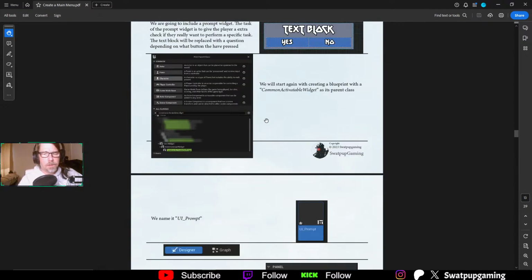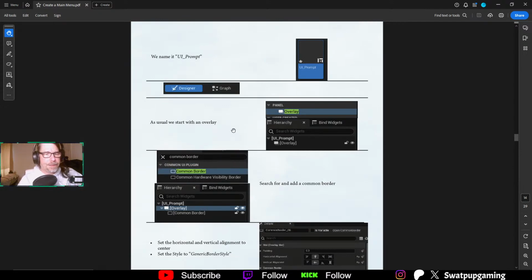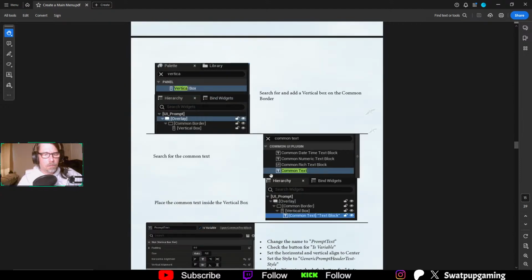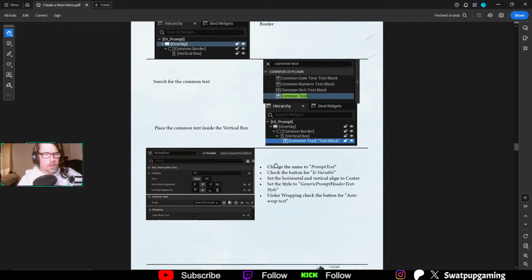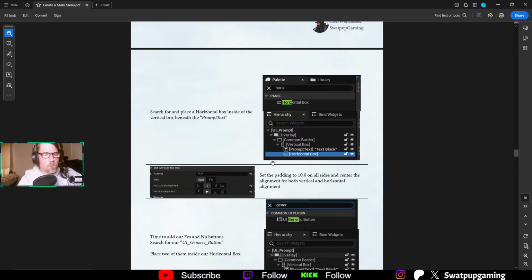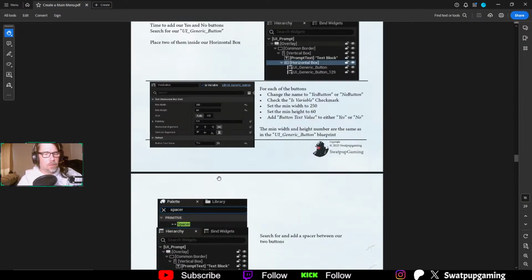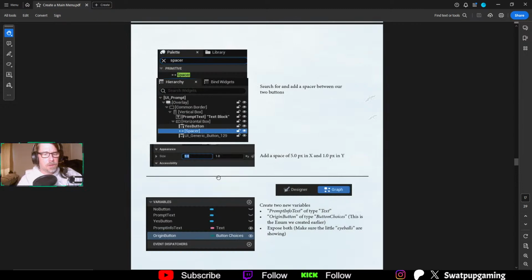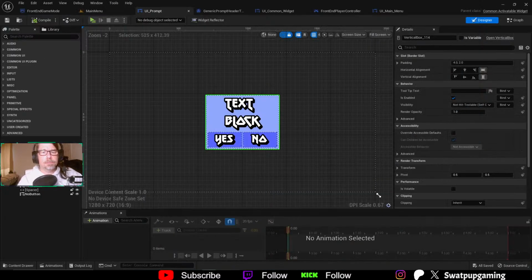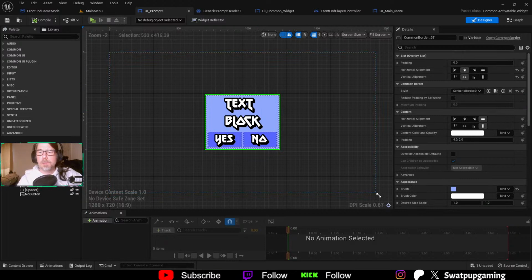UI prompt, let's see, we name it UI prompt designer. Start with an overlay, generic border, vertical box. Auto fill 250, that's the buttons. Oh, okay. Set the common border.